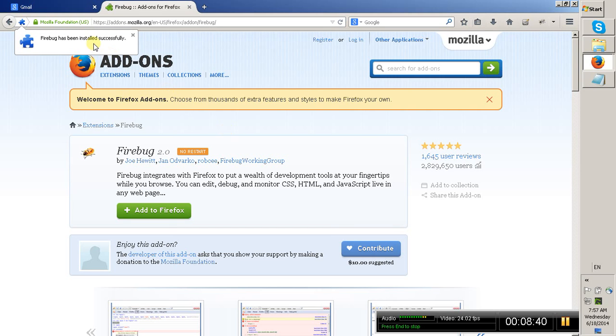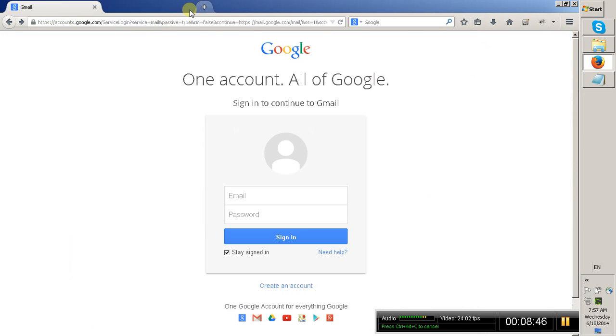It says that Firebug has been installed successfully. So now the Firebug software has been installed successfully on my Firefox browser. If you want to check whether Firebug has been installed, you can check from here. If you get this icon, that means Firebug has been installed successfully on your Firefox browser.